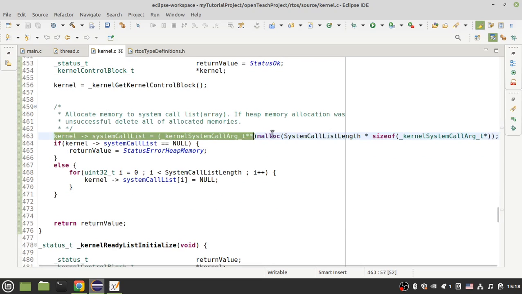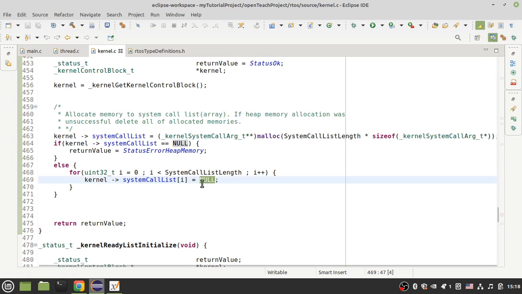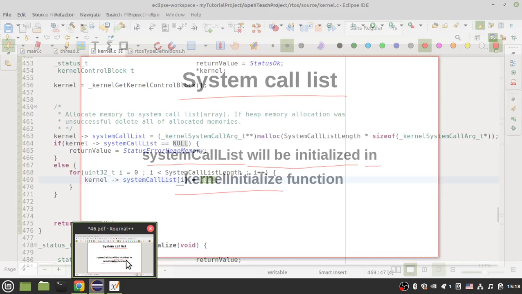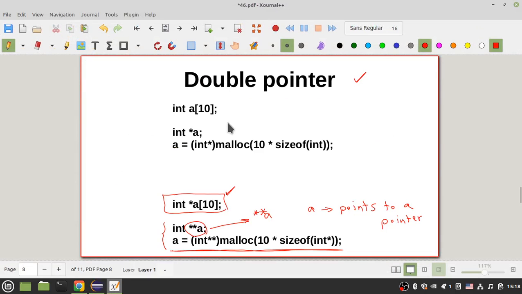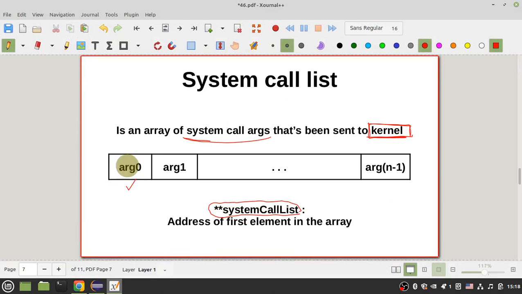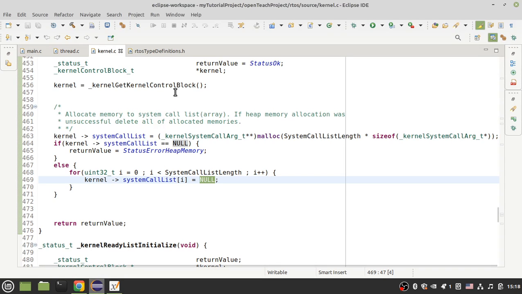Define the array by using malloc, okay, and initialize this array with null, okay. After kernel initialize, all of the elements have a null value, okay.